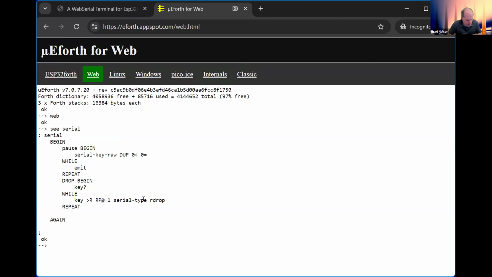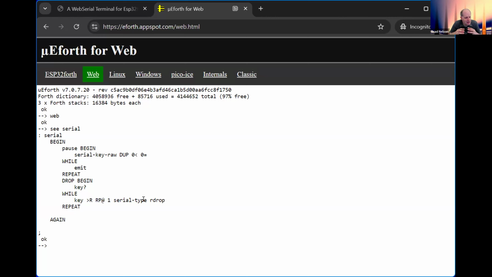There is a very indirect relationship in the sense that the web version of microForth internally is written so that it emits an ASM.js piece of code, and it happens to be, I used to work on Chrome, that internally that will get converted to a WebAssembly module, but that is just an implementation artifact.